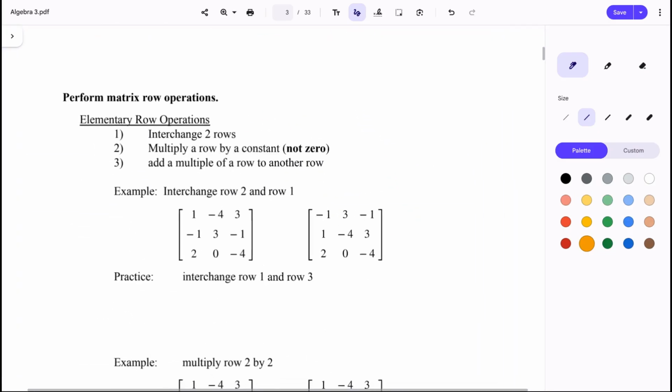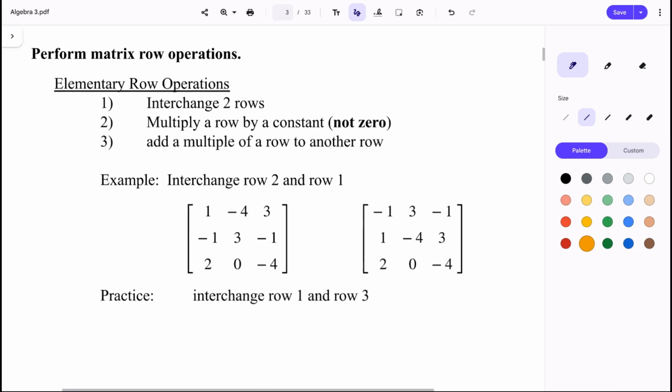So if you go to the next page here, we're going to do what are called elementary row operations. Okay, it's called elementary because it should be simple, meaning you're multiplying, dividing, adding, and subtracting. We're not going to throw in letters. We're not going to be squaring stuff. We're not going to be square rooting things. We're keeping it really basic with the math that's happening here.